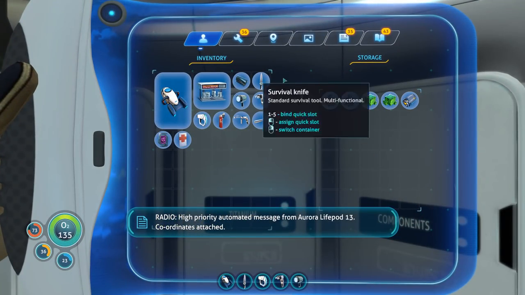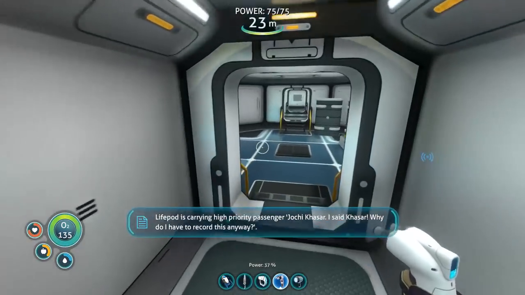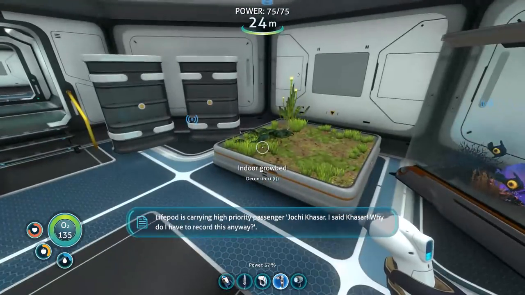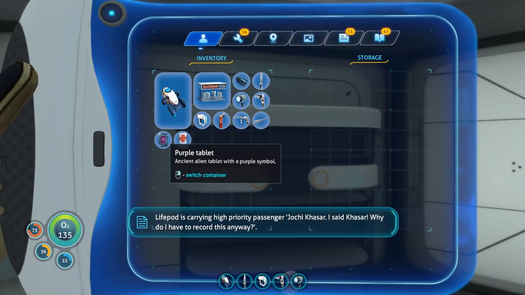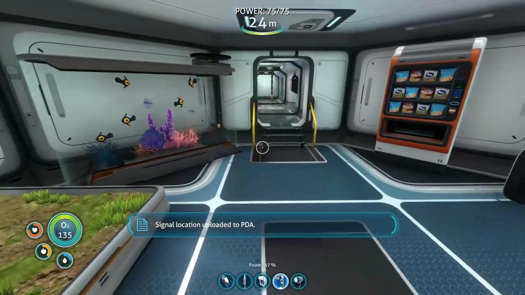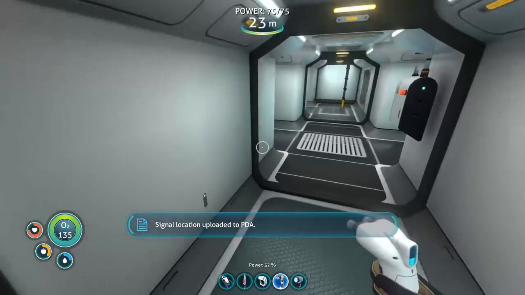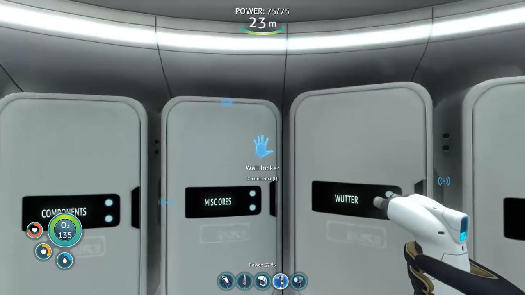Priority. Pod 13 coordinates attached. Live pod is carrying high priority passenger. Yoki Kasa. I said Kasa. Why do I have to record this anyway? Send immediate burial detail. Signal location uploaded to PDA. It's like me talking to another human being.